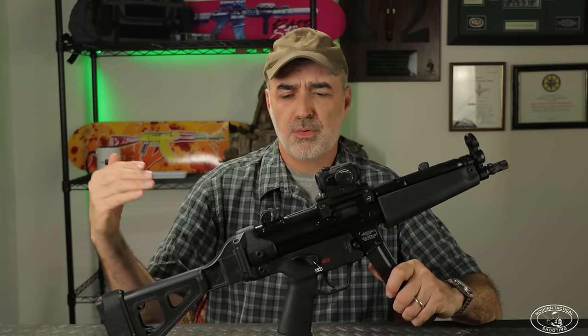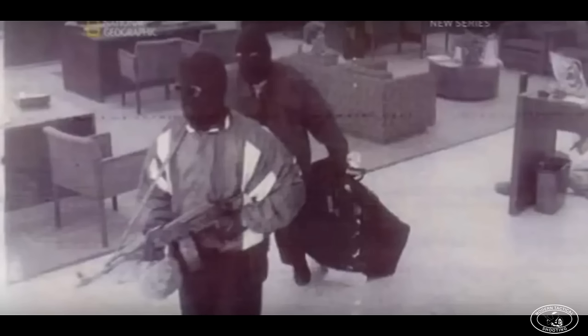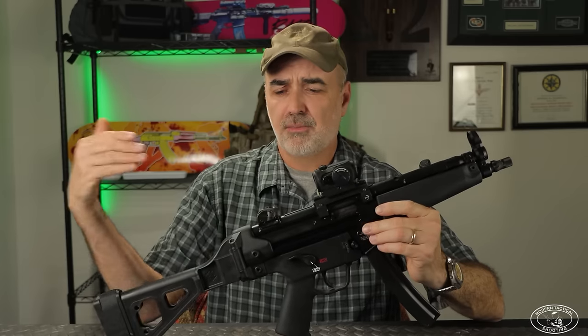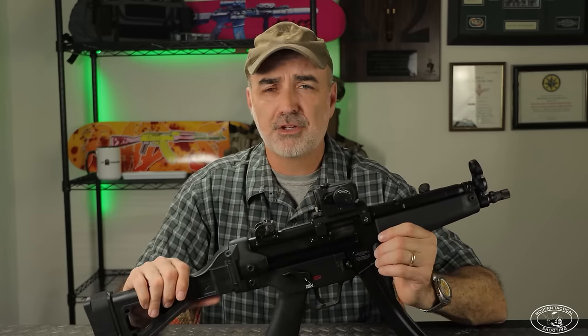And really, the MP5 was taking a back seat to the M4A1, which just came out in 1997. If you remember, in the mid-90s, they had that North Hollywood shootout, two armed men against the LAPD, and a lot of the LAPD only had pistols, and they brought out MP5s. Those guys were armored up, and the MP5s were basically useless. That started the domino effect of the MP5 falling out of favor with frontline tactical teams.